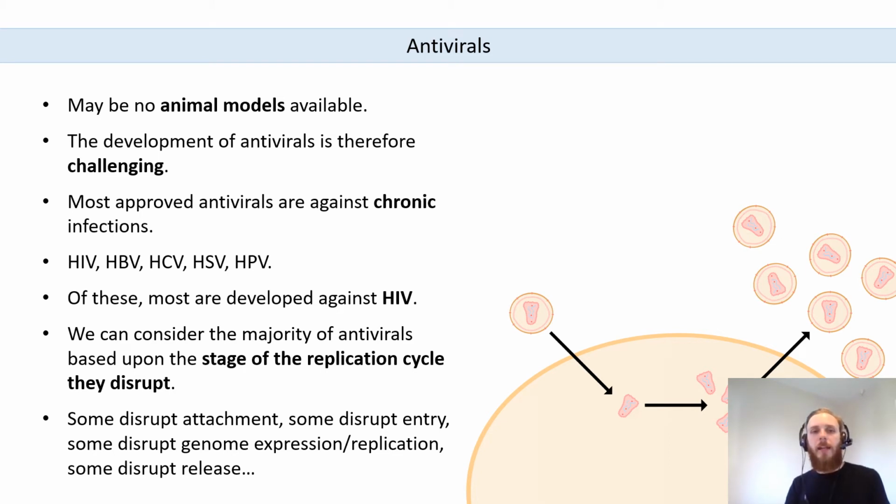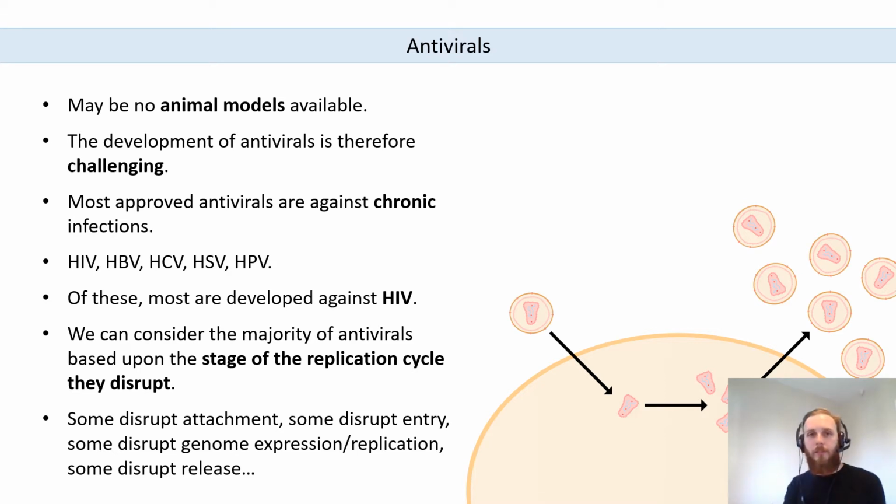The issue of animal models is also present. So when developing antiviral drugs, you want to develop them in such a way that you are testing them in animals before you're taking them to humans. Obviously, it's just a safety thing. It's just good practice. It's the way things are done. We need to know they're safe in animals before we discover if they're safe in humans.